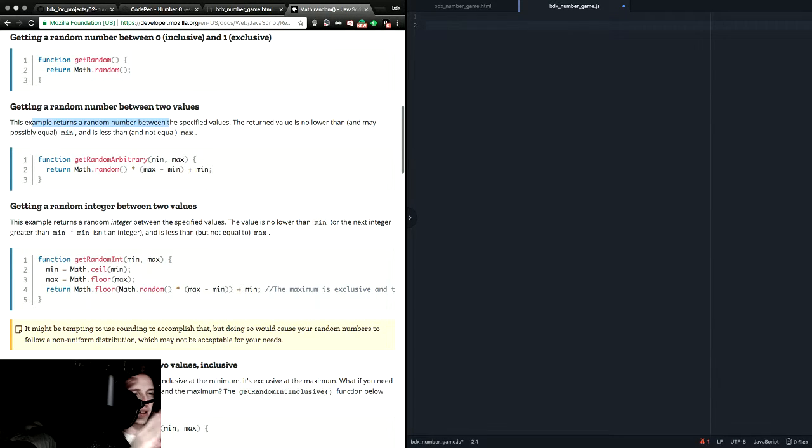Let's see. Getting a random number between two values. That's perfectly what we want. That is exactly what we want. So this example returns a number between the specified values. The returned value is no lower than and may possibly equal minimum, and is less than and not equal to max. Although I'm not sure.